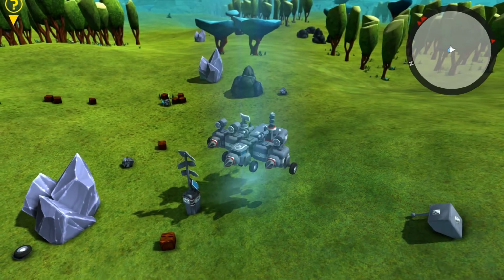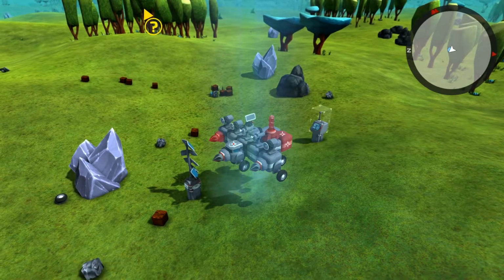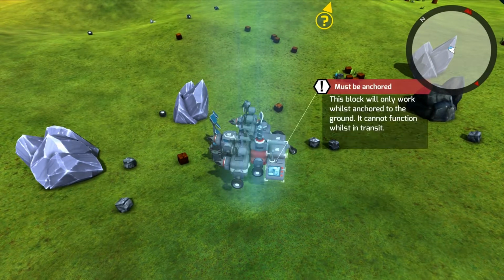Let's see, what else is there over here? There's something else right here. Oh no, that's just a block. Can I use this one? What does that do? This must be anchored. What does it say it does, though? This block will only work while anchored to the ground. It cannot function while in transit.